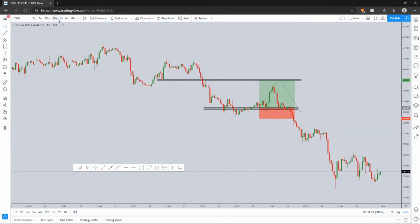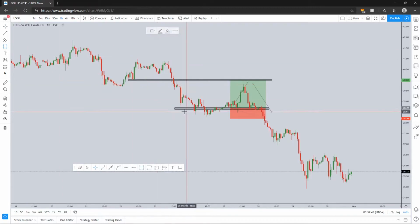If you look at the one-hour chart, you're going to see there are nice areas of sideways action. These are accumulation phases. The market maker is looking to attract more orders and get more sellers in, because again, we are on a downtrend. The market maker is looking to trap the sellers. And we were in a nice area of sideways action, so it was a matter of time before the support was respected.